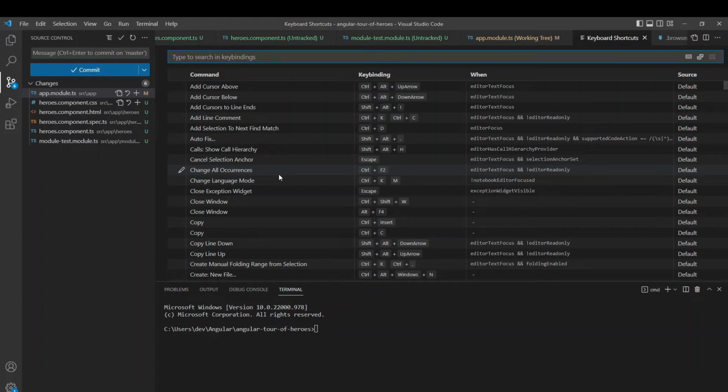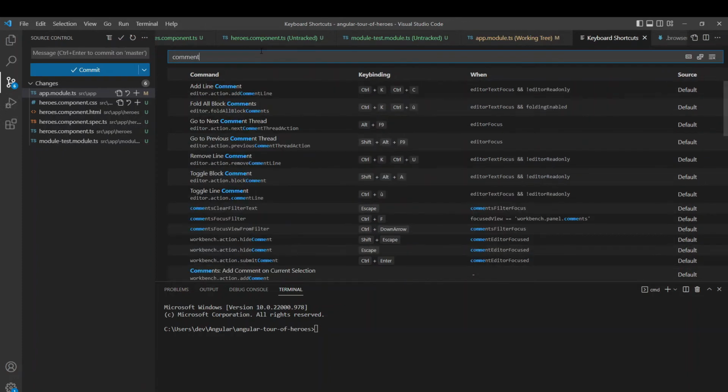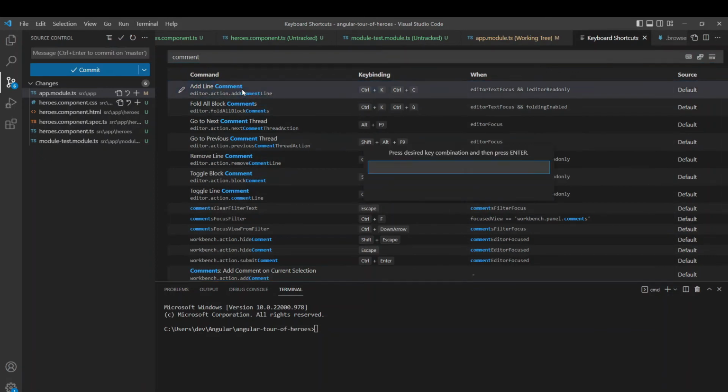Find a command, double-click and choose the new key bindings. If you enter an already used shortcut, Visual Studio Code notifies you with a message.